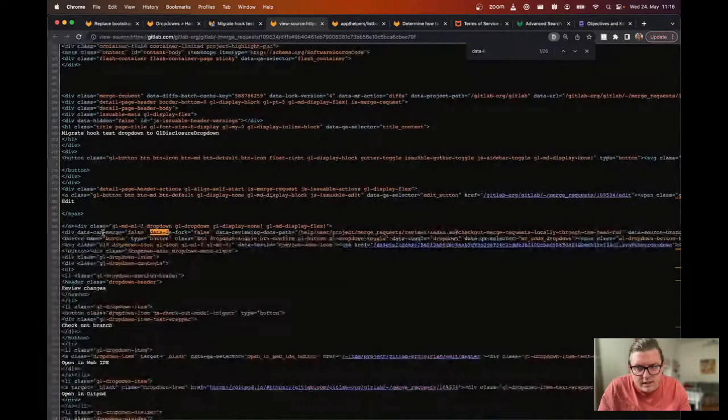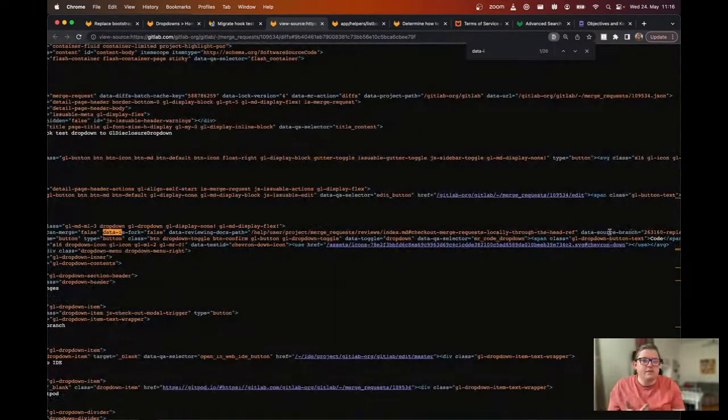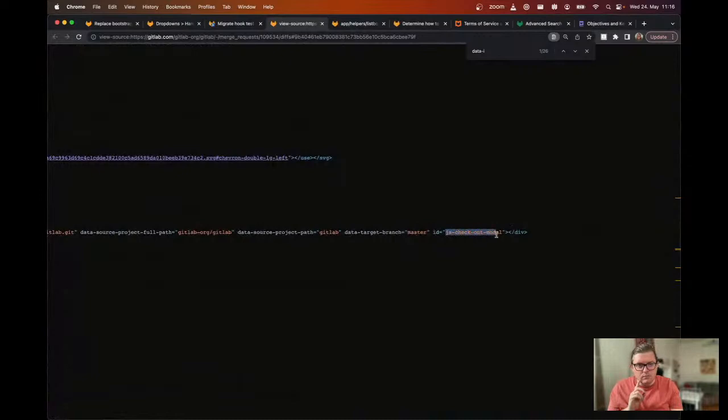So this would be is fork, can merge, reviewing docs path, source branch. So what is happening here is we're taking this data and putting it into the HTML. And then when our view app is built, it picks up this element, it builds the view app in its place, and it takes these data points and injects them into the view app.